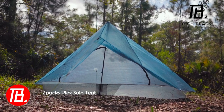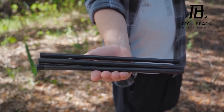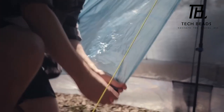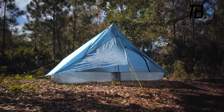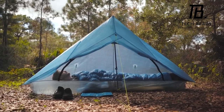Enter the Plex Solo, tipping the scales at a mere 400 grams. An excellent pick for bicycle tourists and beyond, this single tent doesn't compromise on essentials. Boasting a mosquito net, optimal ventilation, and a vestibule, it's up for a seamless 100-day journey on the Appalachian Trail. Whether these top-notch features warrant the $600 price tag — that's a decision you'll have the privilege to make.